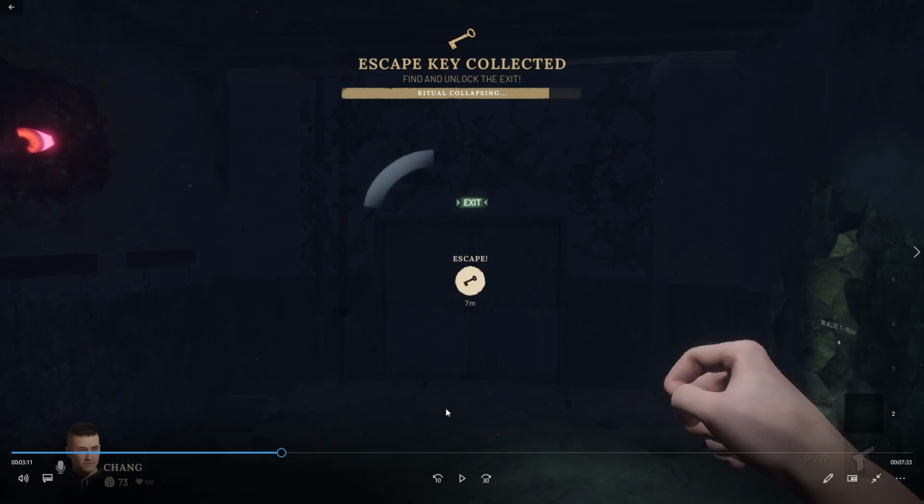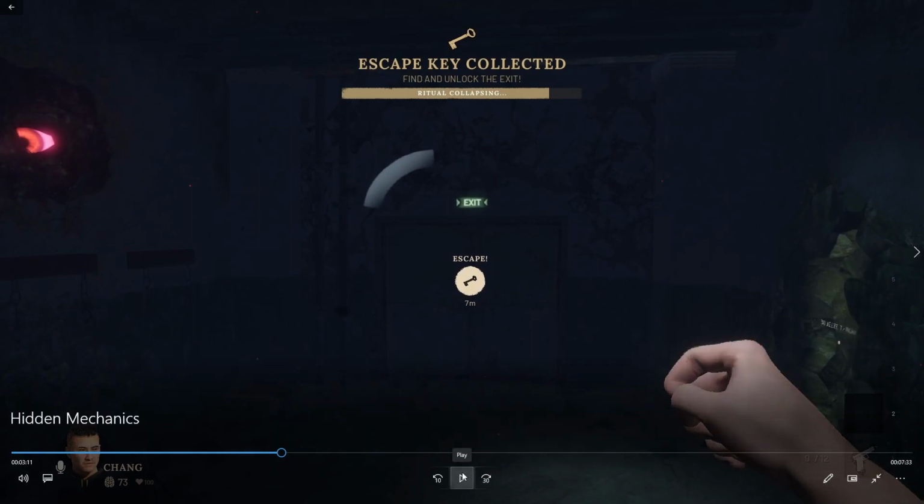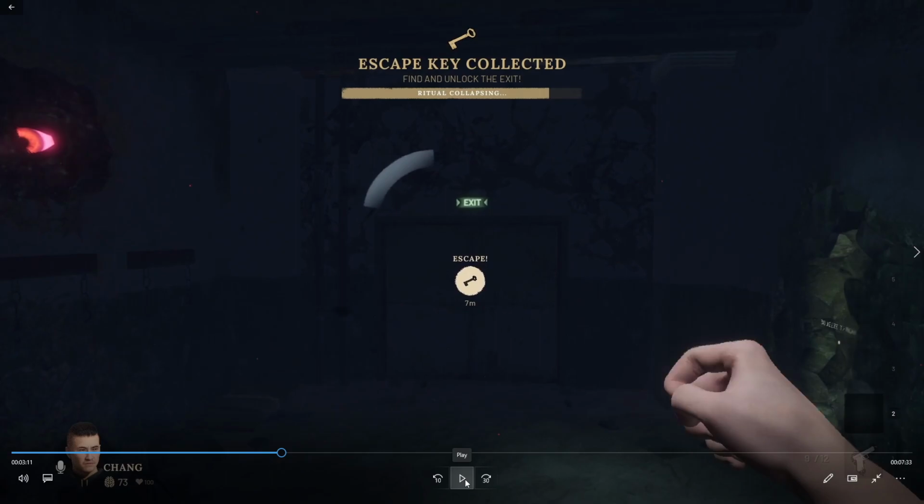Try to use turbulence, try to use clarity, try to use whatever you can to prevent them from escaping and position yourself in a place where you can camp the key holder.